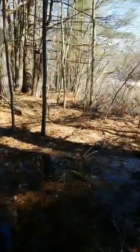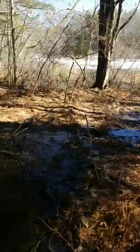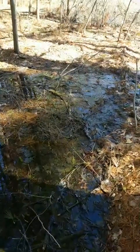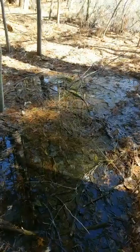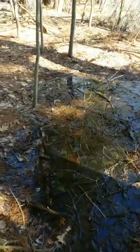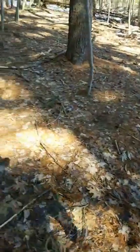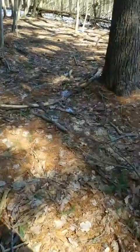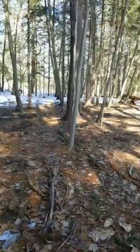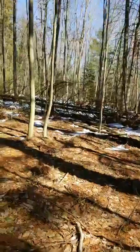This looks like it could be a little vernal pool. If the water gets really high, it could flow in over there. But for the rest of the year, this could be a nice little vernal pool. This might be a place to come and check out in the spring. Actually, not too much further from now. Now is the time when we will start to see wood frogs and spotted salamanders coming to little pools like this and laying their eggs. It's super cool. They'll do it with still snow on the ground, still freezing temperatures at times, and those frogs and salamanders are active, and they're getting their eggs in those vernal pools because then their eggs hatch and they can eat the eggs and tadpoles of the later salamanders and frogs that come along, and it gives them a food source because their tadpoles will be big enough to eat the others once they're there.